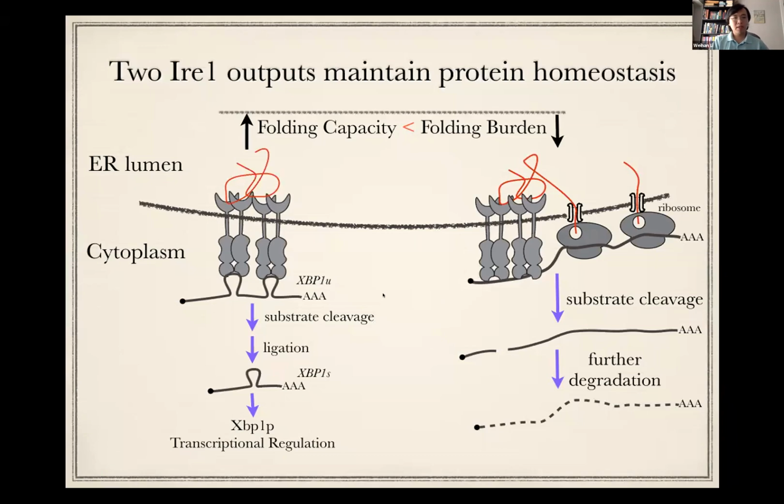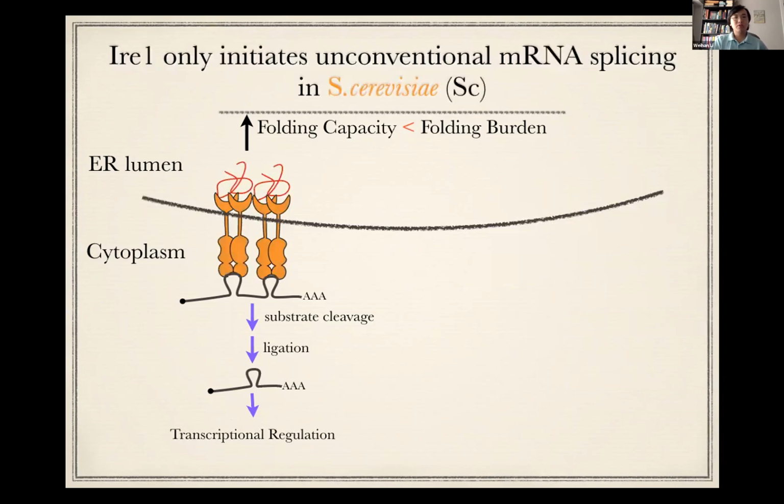And it's hard to answer that question in mammalian cells because the two functional outputs are mixed or entangled in the mammalian system. But fortunately, nature has evolved two fantastic yeast species, cerevisiae and pombe, which provide a fantastic platform for this specific question. In Saccharomyces cerevisiae, the cerevisiae IRE1 homolog only has one functional output, which is the non-conventional mRNA splicing, but it doesn't do the selective mRNA decay.